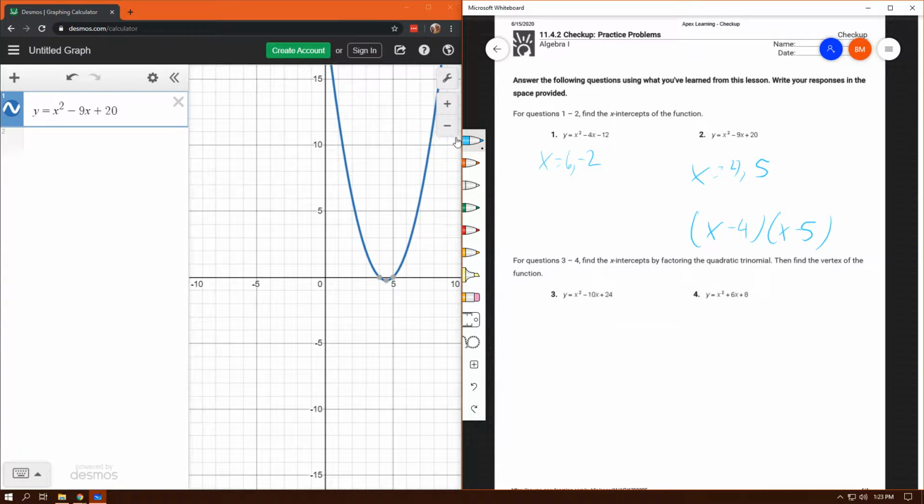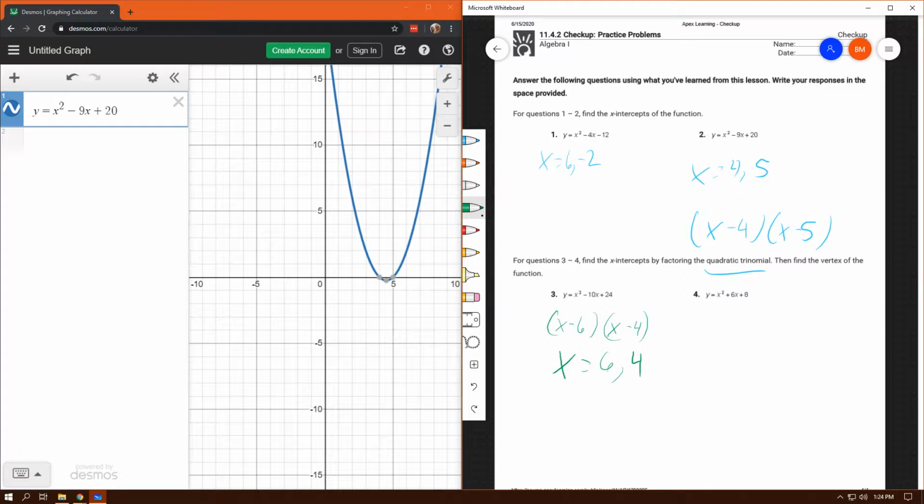All right, so find the x-intercepts by factoring the quadratic trinomial. This is unit 10, I believe the second section. So 10.2 is the video for factoring. If you need a refresher there, go back. So I'm just going to quickly factor this. This is going to be x minus 6, x minus 4. All right, so I have x minus 6, x minus 4. I know my x-intercepts then are x equals 6 and positive 4.